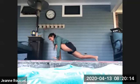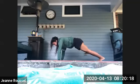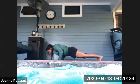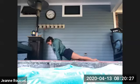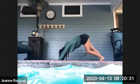Exhale, plant both hands down. Step it back into a high plank. And chaturanga to your downward facing dog. As you exhale, lower. Inhale, upward facing dog. And exhale, send it back, downward facing dog. Walking it out again.